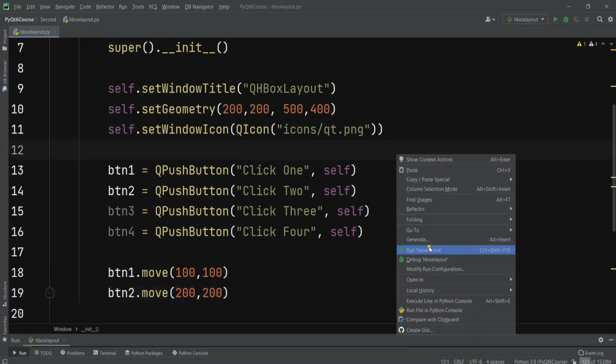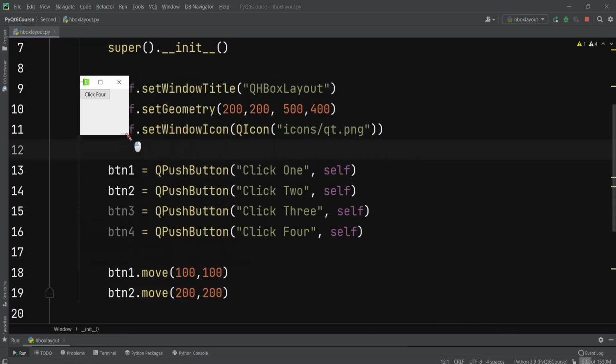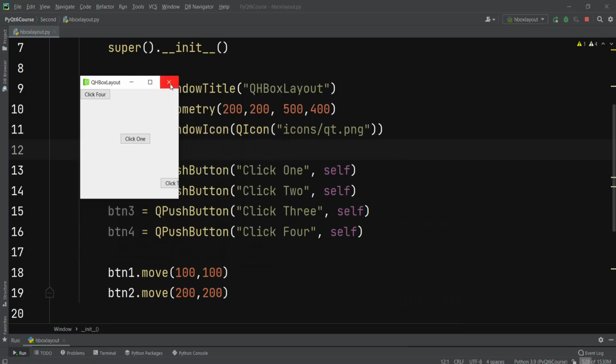And if I run this, now you can see that we have the buttons, but it's not looking good. And if I make it smaller, the buttons and the widgets are hiding. Now it's not the best choice.